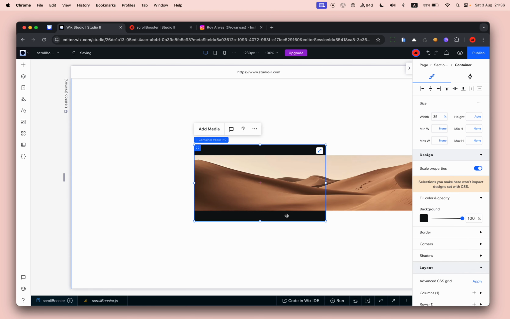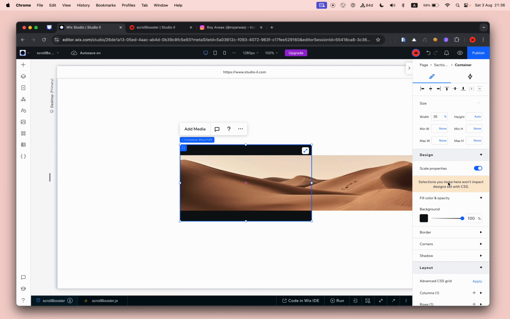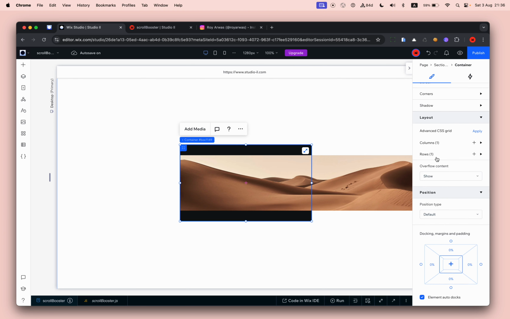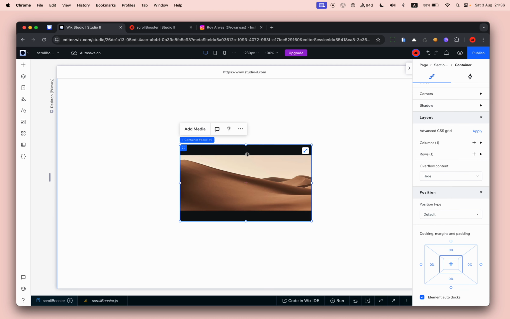Okay, it means that it's bigger than its own parent, and let's set the parent to be overflow height. Okay, so now we don't see the content outside, but on the live site we do want to be able to grab and swipe left and right.